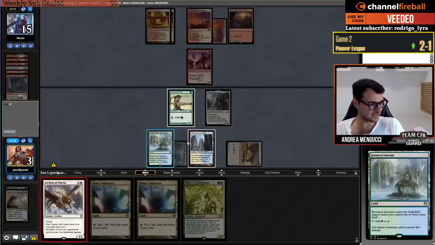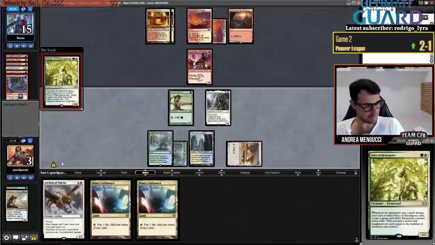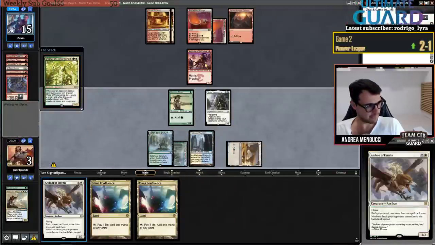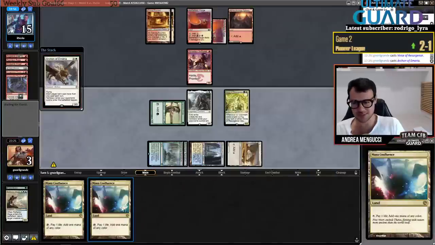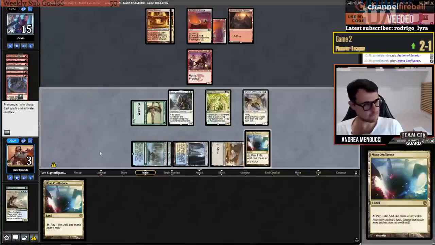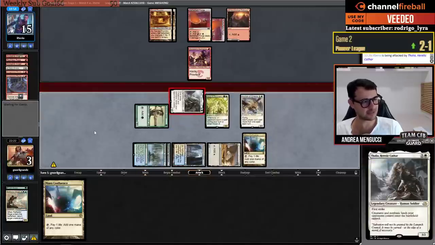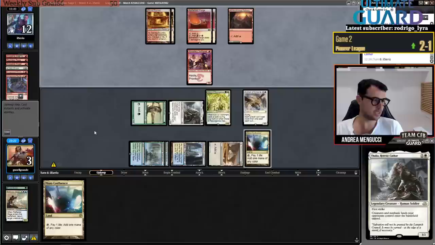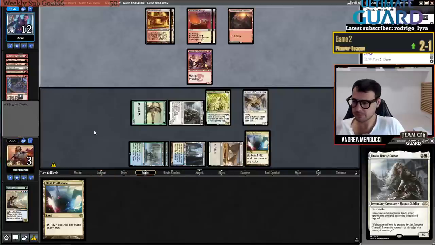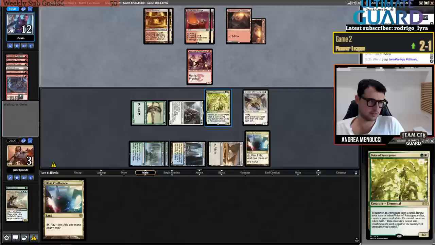Actually, let's sequence this correctly. First play Voice, and then play Archon. You don't want to do the opposite. Do I attack? I think I have to attack. I can't really stay back forever. I guess now I die to God's Willing plus another spell, but I feel like I have to attack here. I don't even die to 2-2 removals because the Voice makes another blocker.